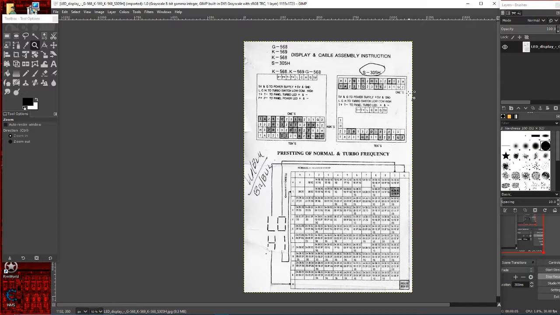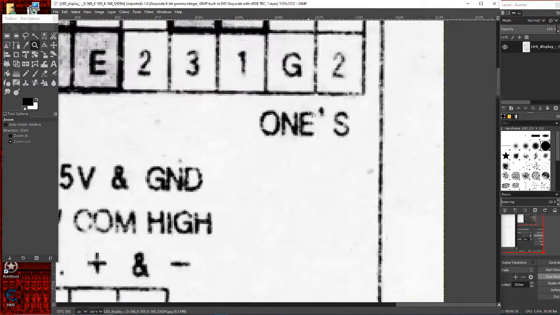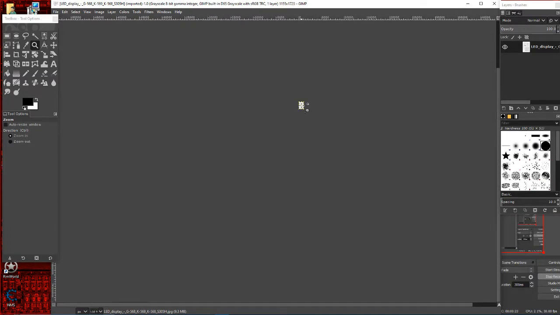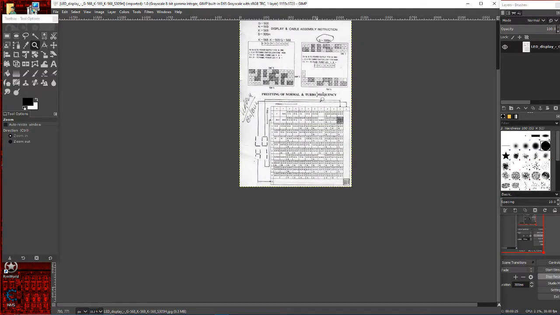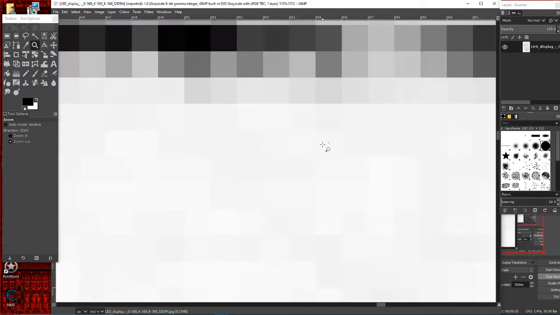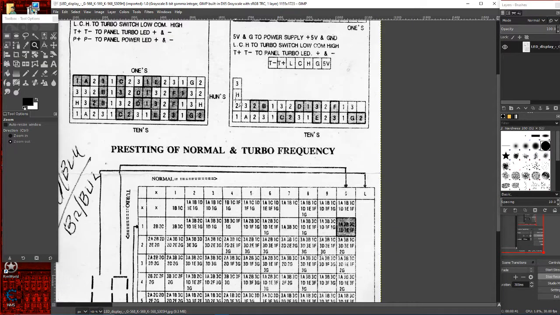So, when you look at the back of your board, you've got two sets of jumper areas. You've got one up top, one down bottom. Now, if you notice up here, this one says ones. That's the middle position. Okay, there we go. So you've got the ones position, you've got the tens position down here, and you've got the hundreds position, which is, I believe, just 3 and H, although H2 might be one as well.